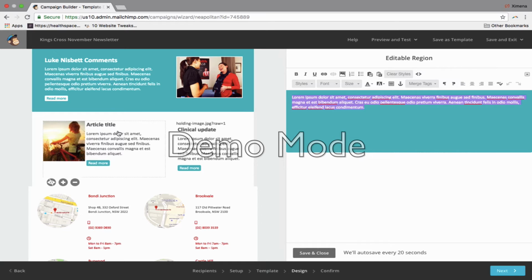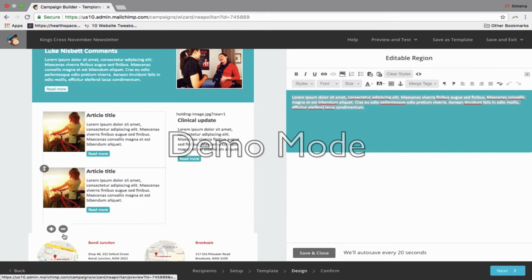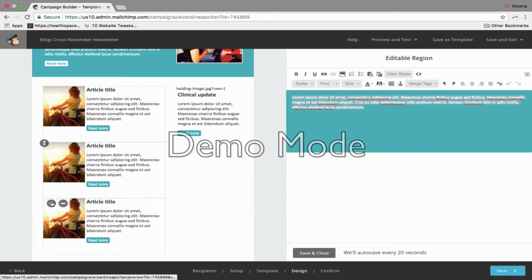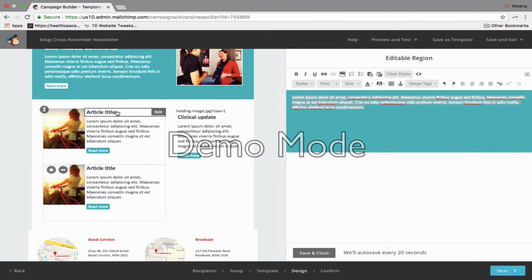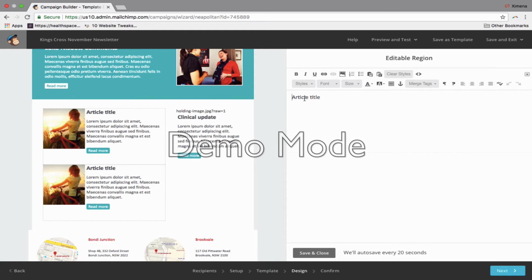Now you can also change the articles, and they'll kind of stack one on top of each other here as many times as you insert an article. So to insert one, you hover over the current article square, and then you click on the plus sign. And you can keep doing that until you have as many article spots as you want. Now if you want to get rid of one, you just click the minus button, like that. So to change the title, you click on the box and edit what it says.